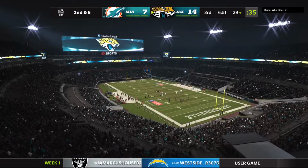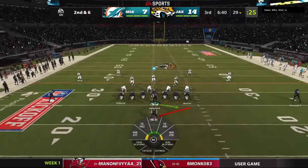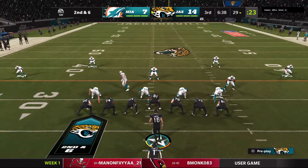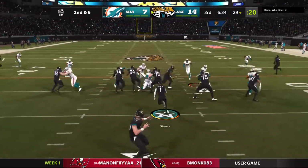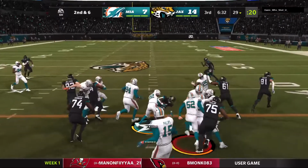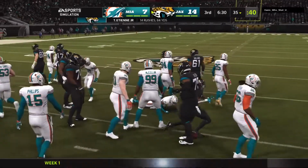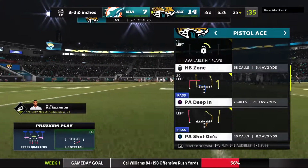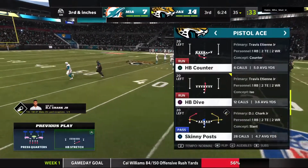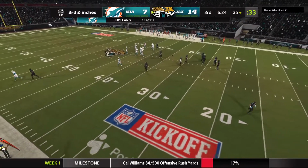Defensively, you have to feel okay because you didn't let it turn into a bigger run, but the goal, shut it down for 2 yards or less. That's when you start to feel good about yourselves. On 2nd down, ETN once more. 84 yards on the ground for him so far. And there's a run to be happy with. Good, solid yardage. He'll take that anytime you hand the ball to him back.